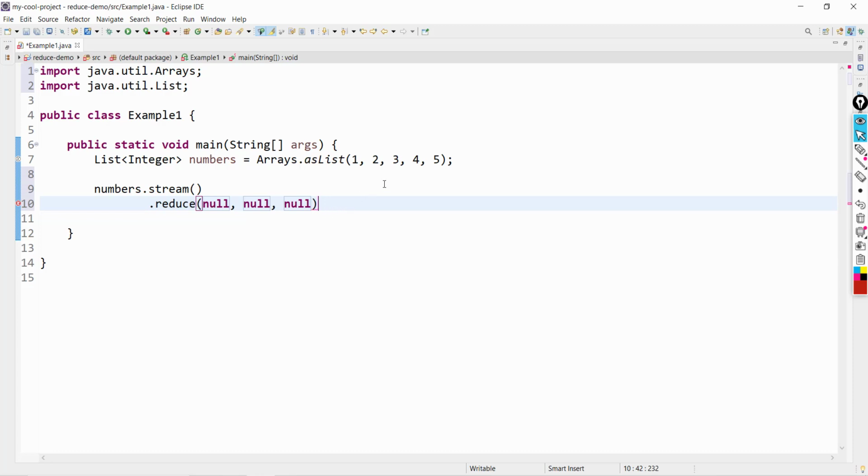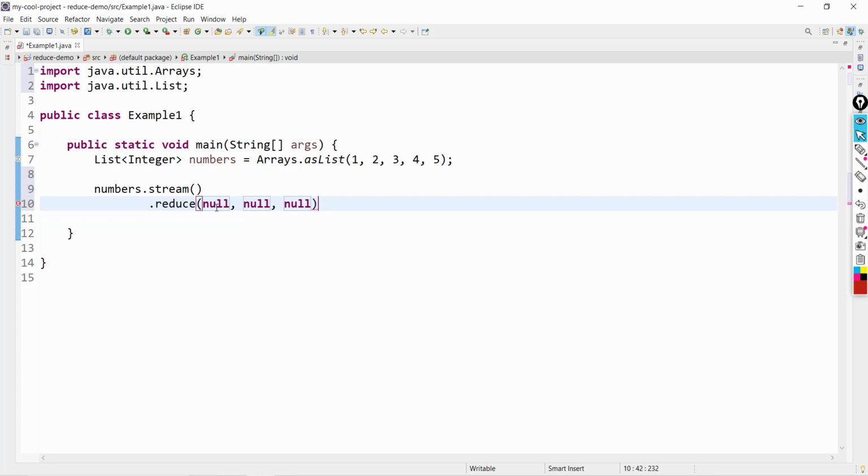Consider that I want to give an initial value. If I add all the numbers from this list, the initial default value is 0, so I'm assuming it is 0.